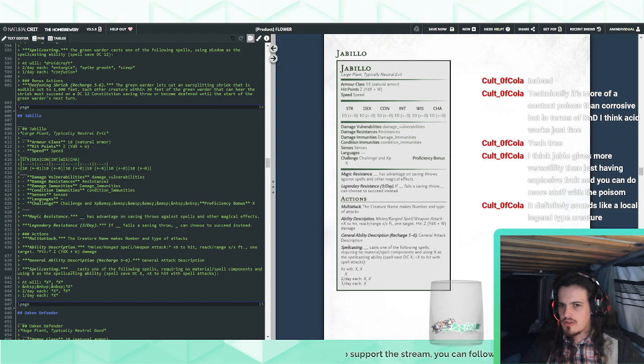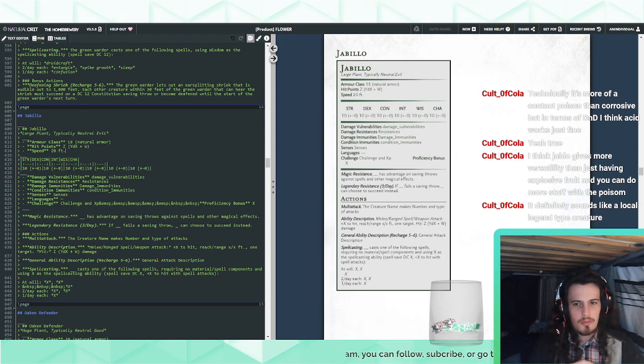So, large plant, typically neutral evil. Moves at 20 feet per round. I'm thinking kind of like a Trevenant kind of creature, like the Pokemon Trevenant, except it's got a bunch of vines and tendrils that come off of it.